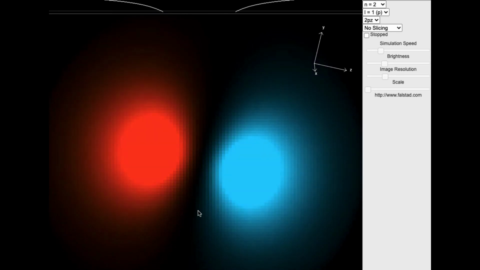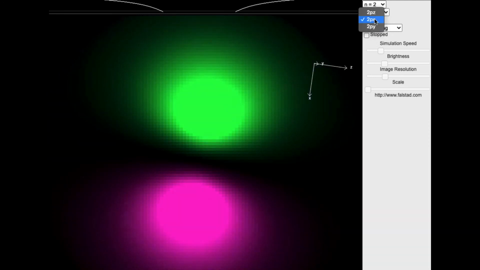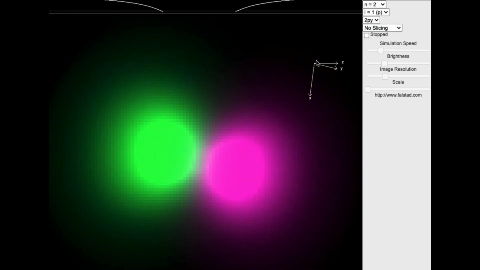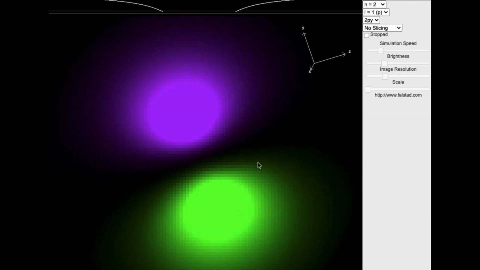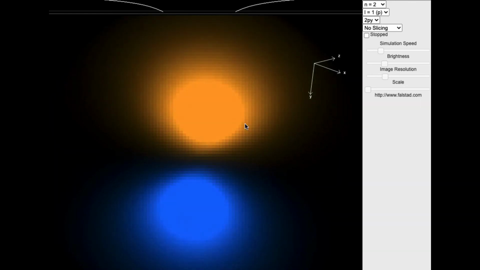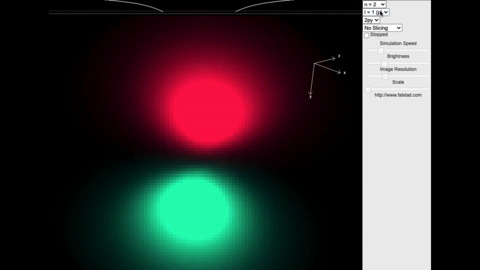There should be a node in any n equals 2 orbital. And as I flick through the various versions, the 2px, 2py, 2pz, I see that they're exactly the same. They're just oriented, of course, on different axes. Okay, and I've got my coordinate system indicated up here just to keep me aware of how these things are oriented in space. All right, so finally, maybe let's take a look at the n equals 3 level.